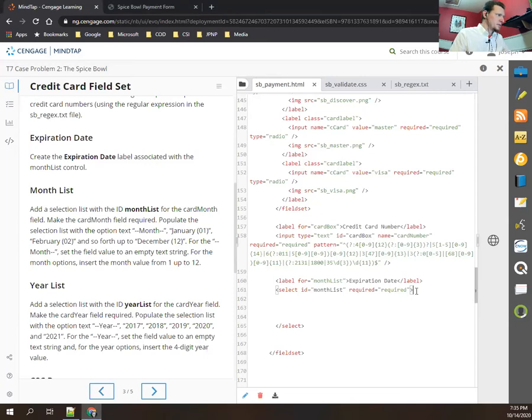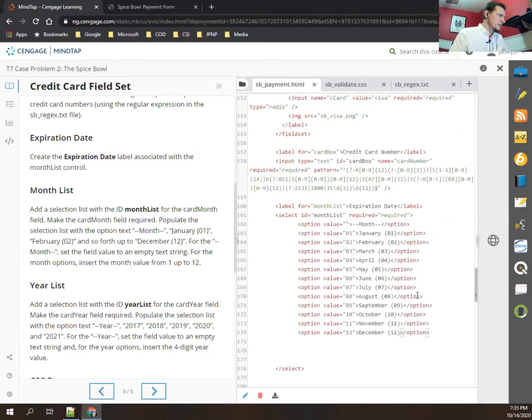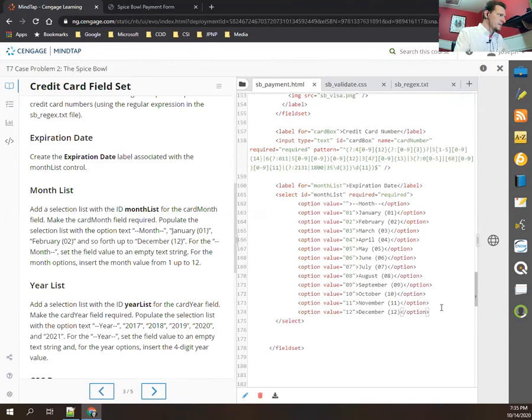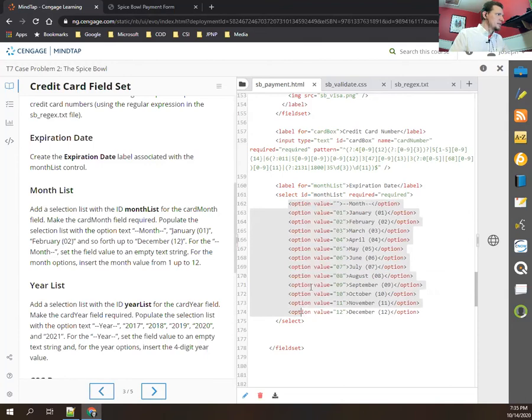We're going to do some more. So just like I did with the states earlier, I'm cheating again with these options, but we'll go over. So each option starts as an option and it has a value. This first one is a value of an empty string, which it says right here. The first one will be an empty string. And we give it a text. The text is what gets displayed to the user. They see this and the computer sees this. Okay? And then we close the option and we go to the next one.